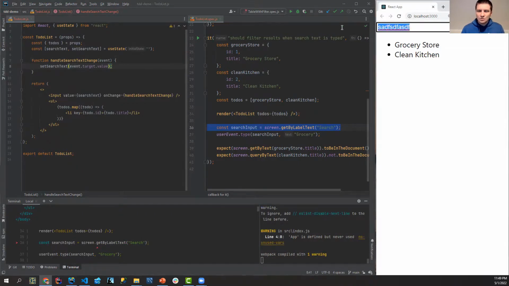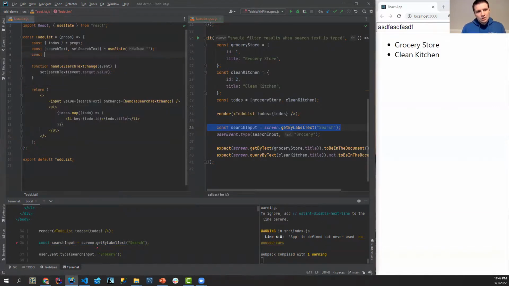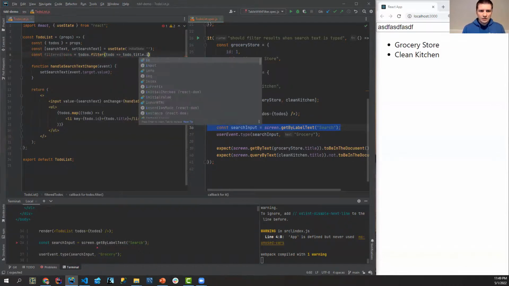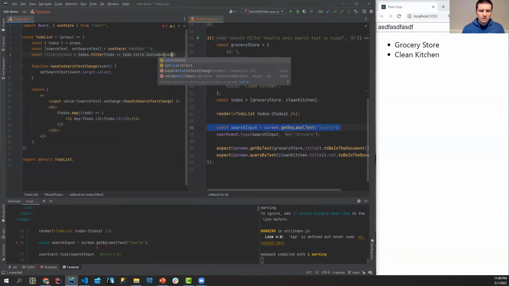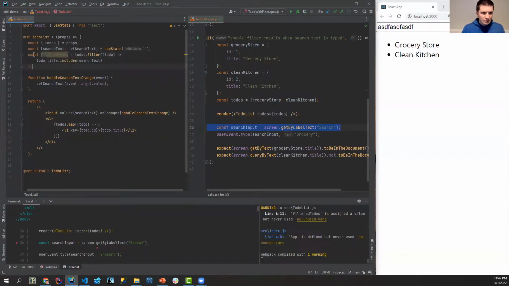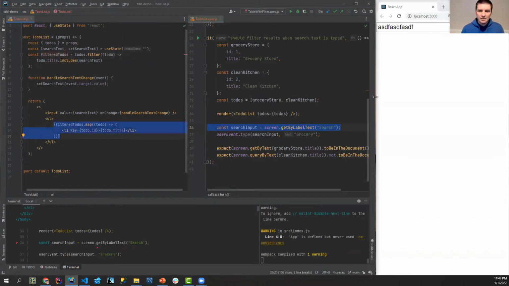And you notice now things are changing. Perfect. But I'm not actually filtering anything, right? So I still need to write the code for that. So I'm going to call this filteredToDos is equal to toDos.filter. And I'll take in my toDo and say, toDo.title includes searchText, right? So that'll be my filtered down toDos, and I'll use that when I display this on the screen.